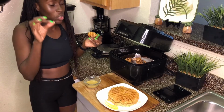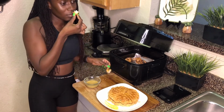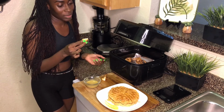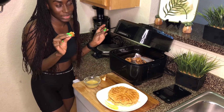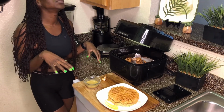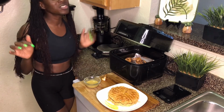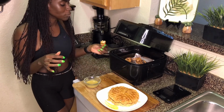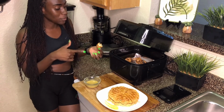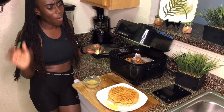I'm gonna taste it first without sauce, just to see what the flavor is like. It smells like coconut shrimp. It smells like I seasoned it just right. This is good. Oh my God. Usually, I'm not a fan of coconut shrimp at restaurants because the coconut scratches your mouth and it's overly sweet.